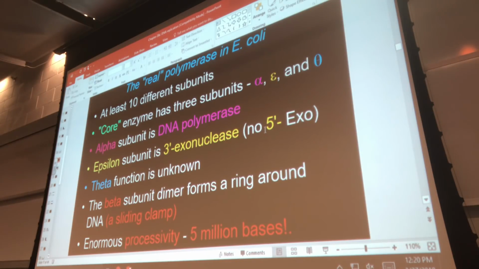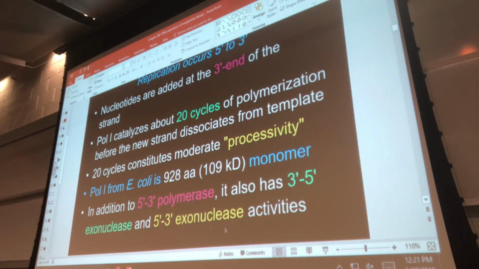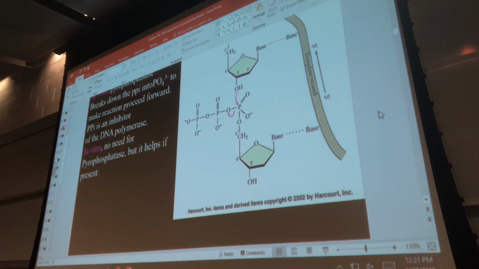DNA polymerase 1 is different, right? How many subunits is DNA polymerase 1 made of? DNA polymerase 1, confusingly, is made of just 1 subunit. DNA polymerase 3 is made of multiple subunits. So DNA polymerase 1, because it is 1 subunit with 3 activities, we actually prefer to use in the lab. But as you saw, we have to modify DNA polymerase 1 a little bit because it has that annoying 5' exonuclease activity. We don't want that in our artificial enzyme, so we cut it off and created a large Klenow fragment to replicate DNA for us.